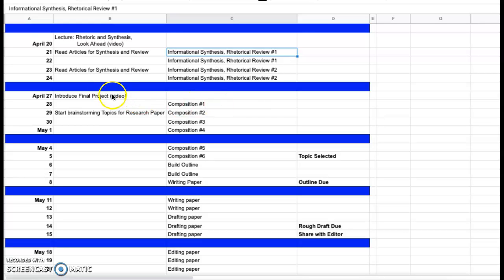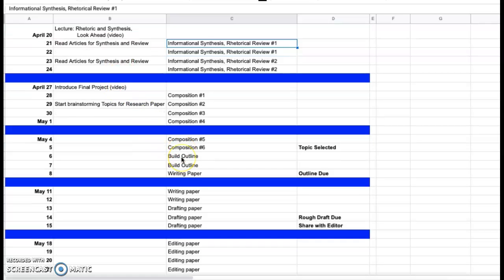And then we get into our final project. All right, and we'll do some grammar along with the project, and then we'll get kick-started on the outline, the rough draft, and the final draft. All right, so that's what we're looking at for the rest of the semester. You will receive one more informational video from me next week on the final project.